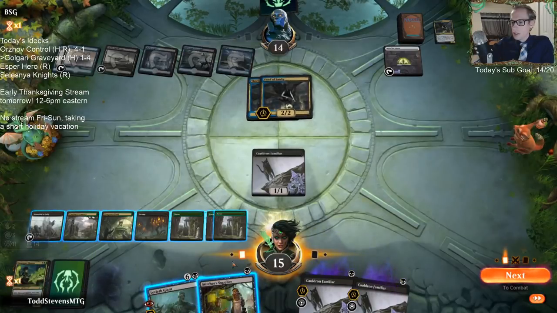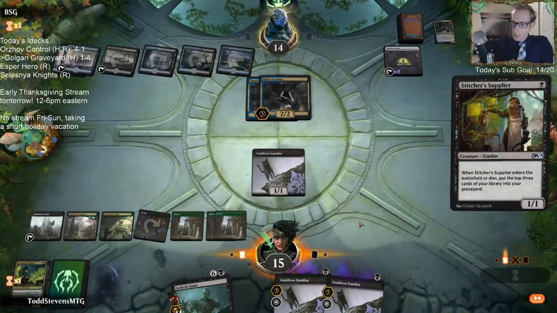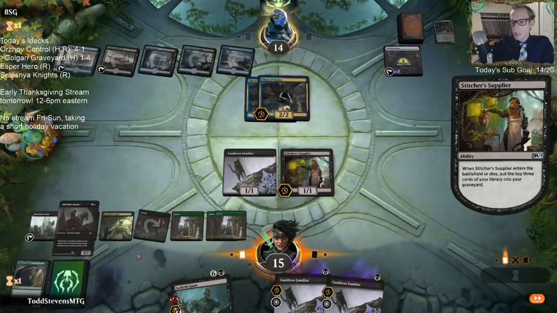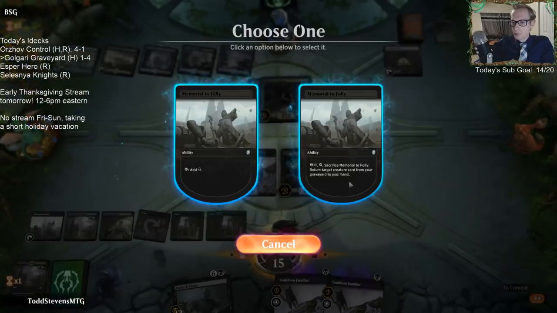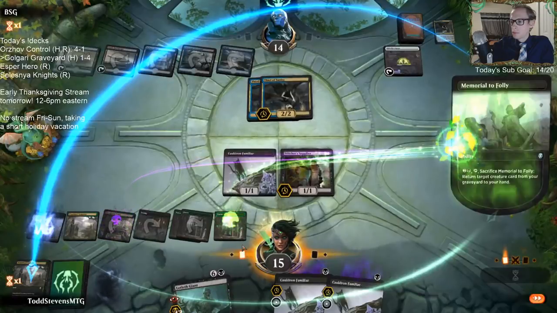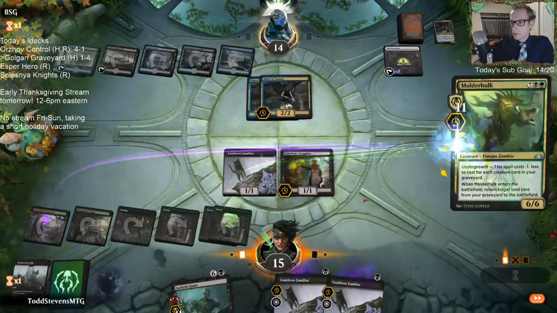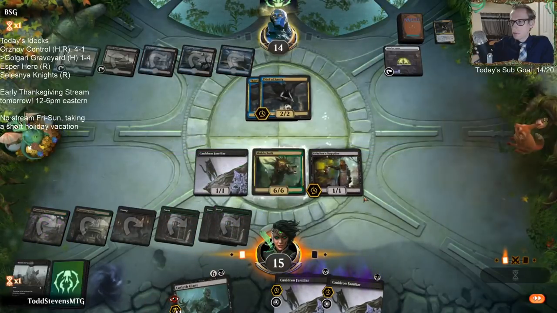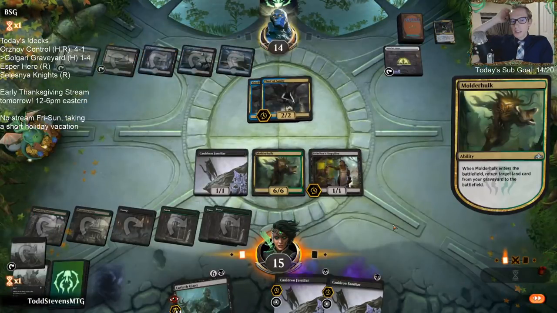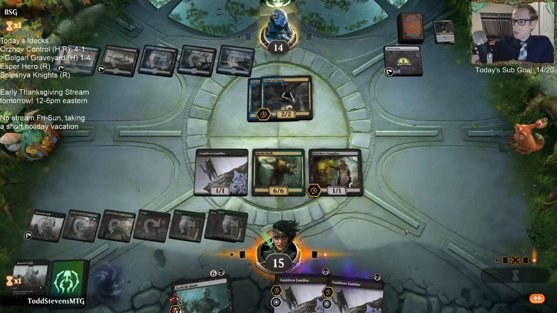Oh yeah, I should have just grabbed Molder Hulk, shouldn't I? We'll just do that here. Yeah, I should have just grabbed Molder Hulk last turn. Should have just done that last turn with the 6 mana. It was just free.